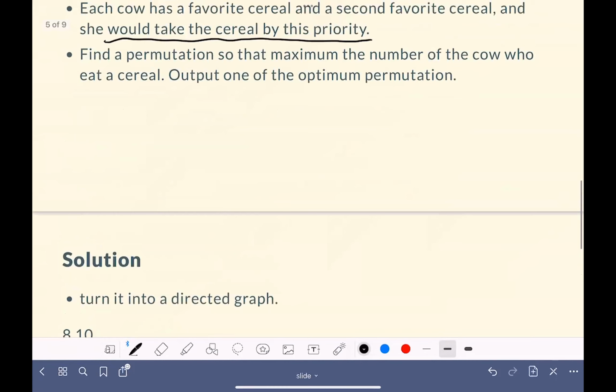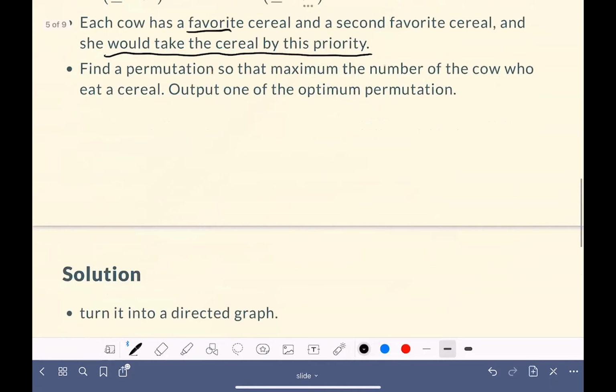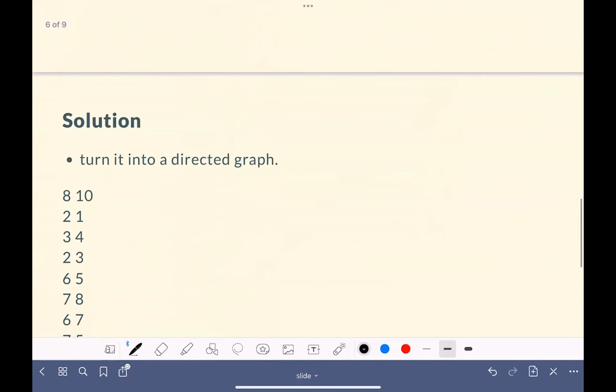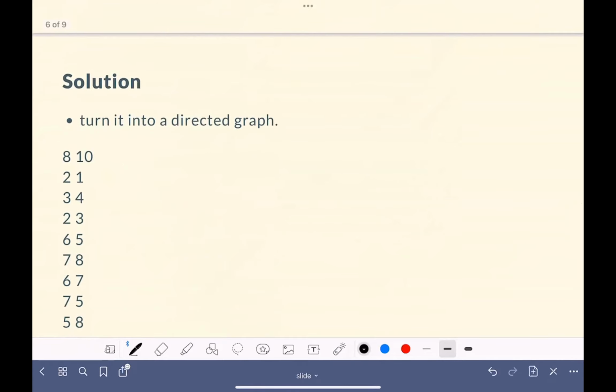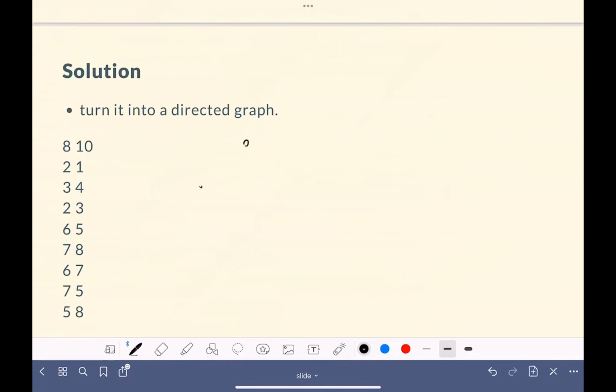Since every cow has two careers related to her, the first favorite and the second favorite, we could use a directed graph to represent it. All the careers become vertices in the graph, and all the cows become directed edges.